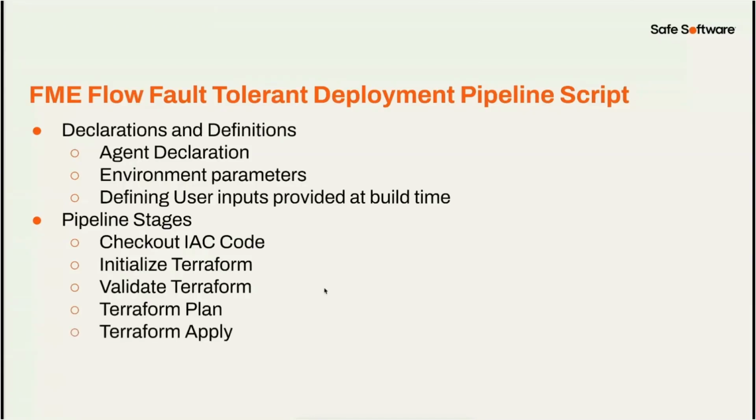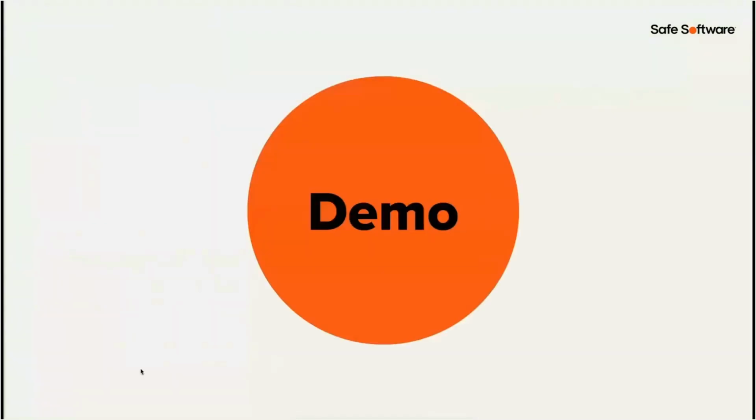If the user selected apply, it uses the saved plan file and provisions resources without a manual prompt. And if, of course, destroy was selected, this stage will tear down the associated infrastructure on AWS. It helps with a quick cleanup. Now, for our demo, we are focusing on the Terraform apply operation here, which will also be running the Terraform plan automatically.